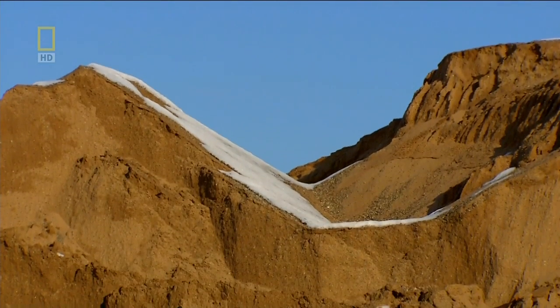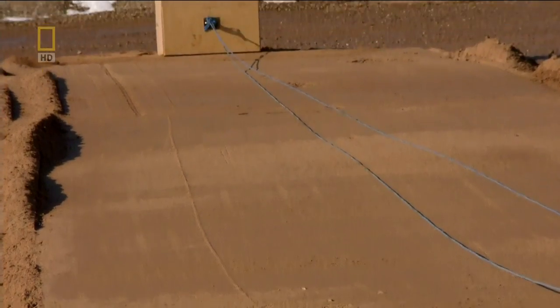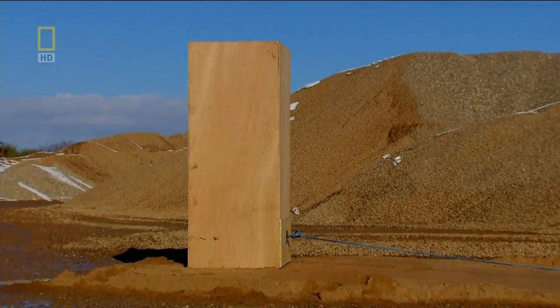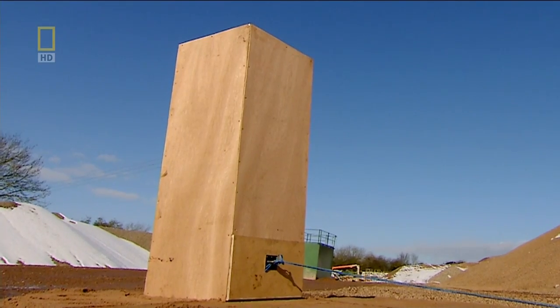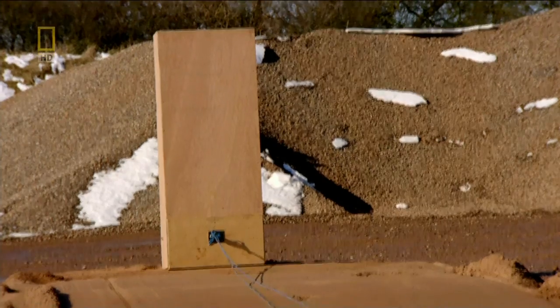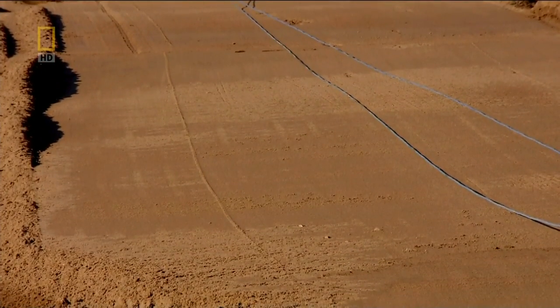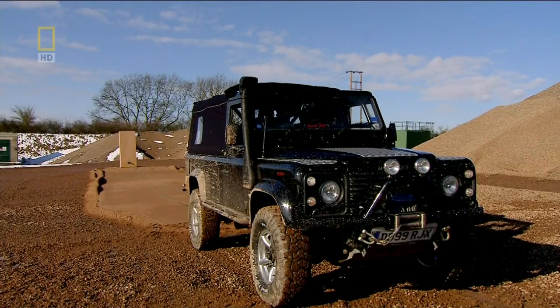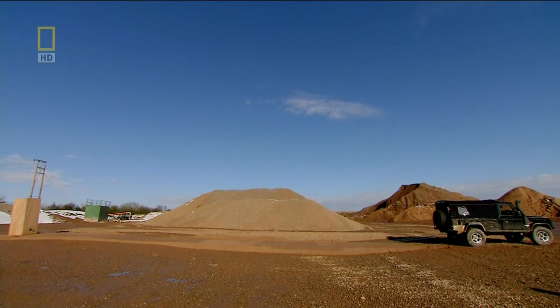Sliding down a hill of loose sand is one thing, but does a pier on the flat seabed really have the same problem? I've got myself an accurate scale model of a bridge pier. Well, give or take a few hundred meters. It's currently being supported without a problem by this ultra-smooth track of fine sand. This time, to create the effect of the ground moving sideways or laterally, the role of the earthquake will be played by a 4x4.